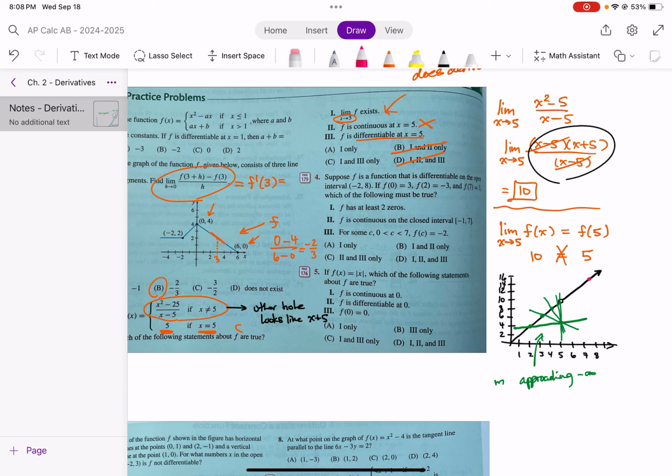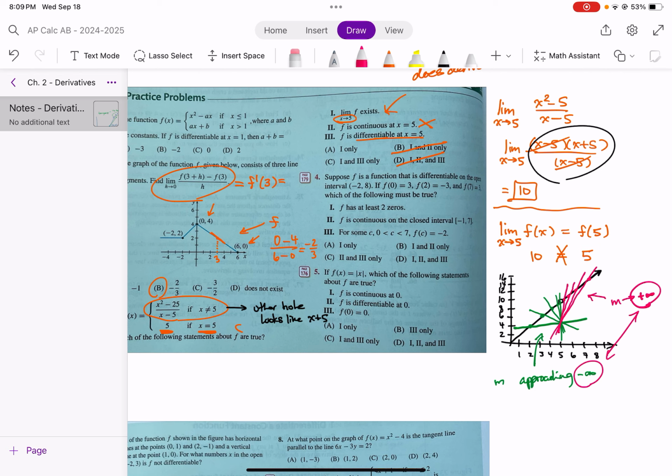If I take a point over here and I connect it with this one, and I take a point a little closer, connect it, point a little closer, connect it, point a little closer, connect it. What are these slopes approaching? M is approaching positive infinity, right? For a derivative to exist, the slopes of these secant lines on either side have to both approach the same number, right? It has to be a number and it has to be the same number. Now in this case, we're approaching infinity. That's the first red flag. But the second red flag is they're not even the same infinity, right?